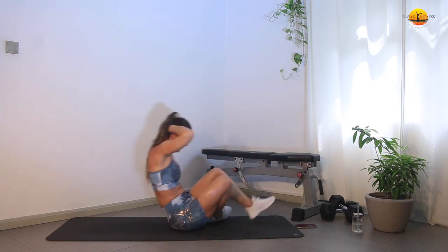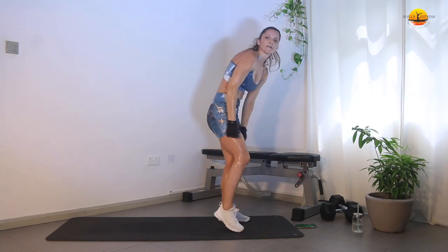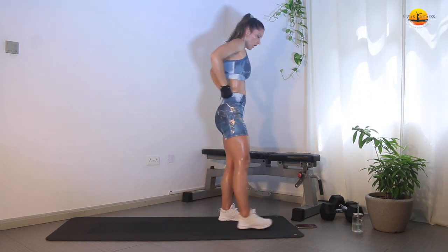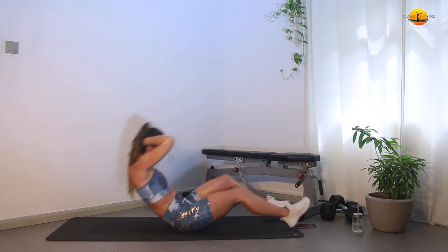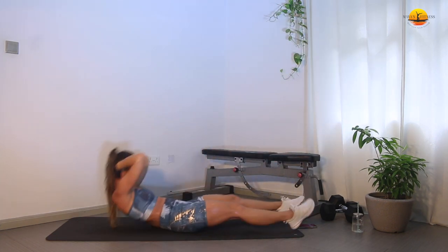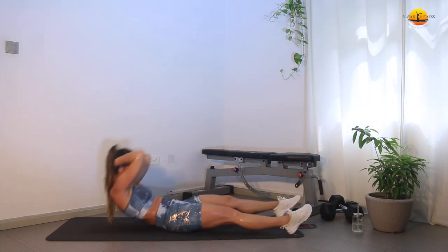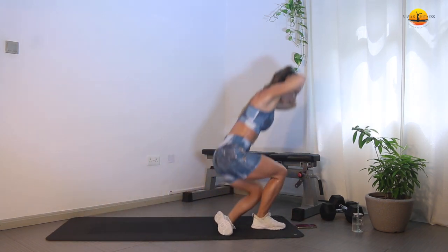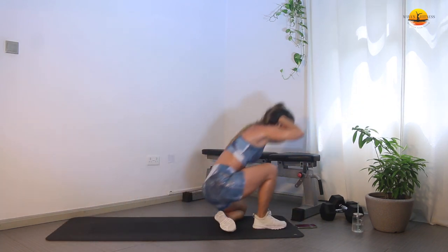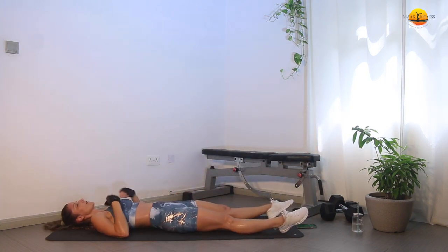One more. Two. Get up. Okay, again. Now the other leg is leading. So you did both, so check which one is basically better for you. For me, it's the same. Really try to get up with your core tight. Good. Last one. Okay, alright, so now the other side.